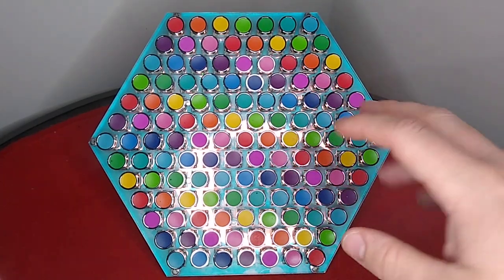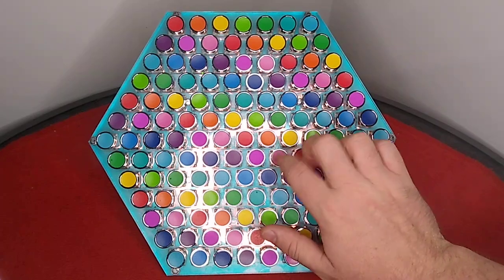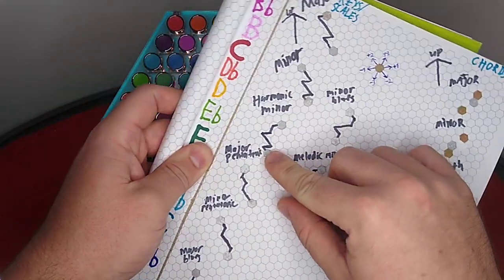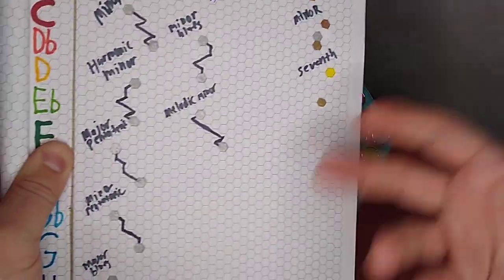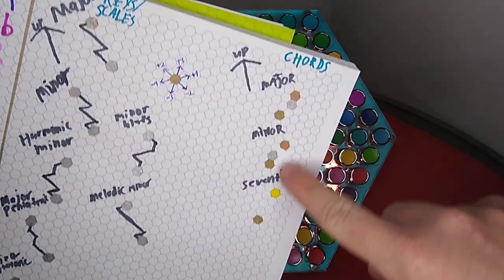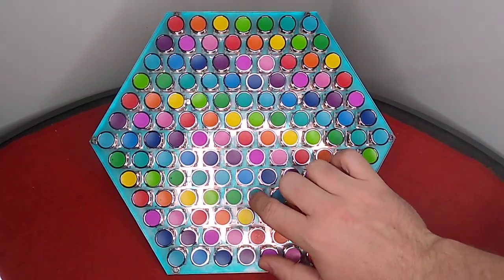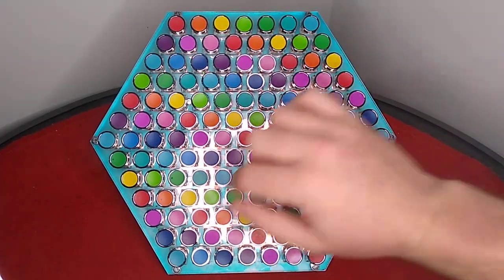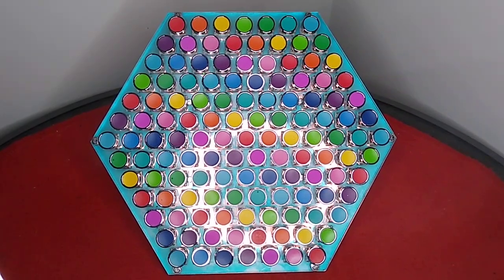Now, let's try the harmonic minor, which is my favorite, for sure. That looks like this. So, when I have this thing built, I'll have these different paths engraved on it somewhere, so you don't even have to remember them. They'll just be written right there, and there's little chord shapes as well, of course. So, yeah, harmonic minor. You now know how to play pretty much every song you've ever heard.